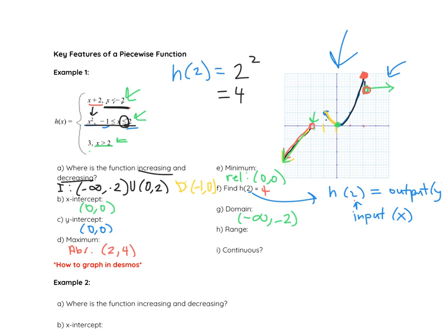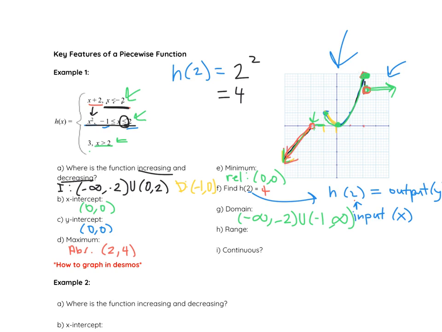Now the next domain, we have some pieces missing from our domain here. Nothing in between -2 and -1 exists on this function. But we do have a value picking back up at -1. So -1, and then we're good until we get to 2. Now, see that there is a point at 2, so we're good there, and then it picks it back up right after 2 forever. So our domain is going to be from -infinity to -2, and then picking it back up at -1 all the way to infinity.